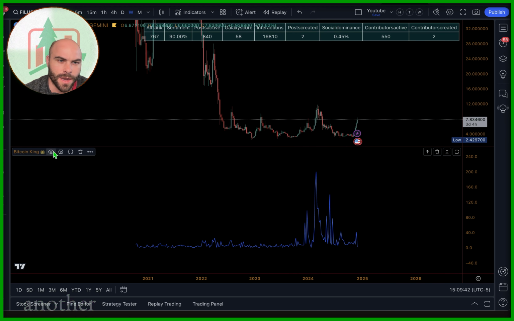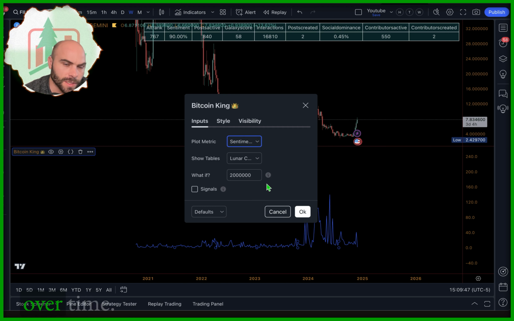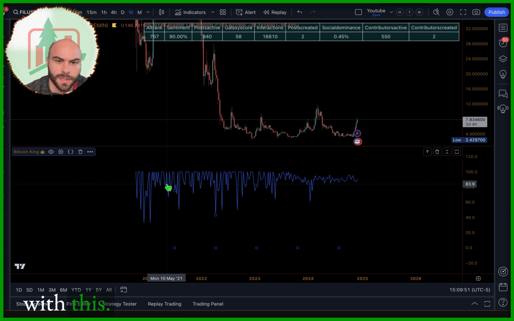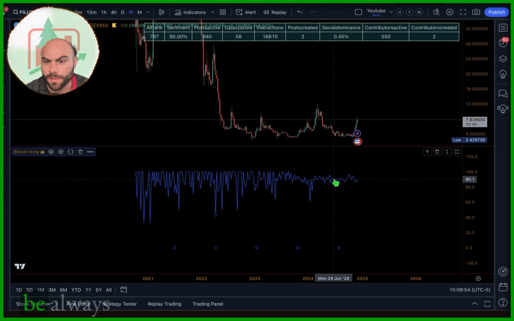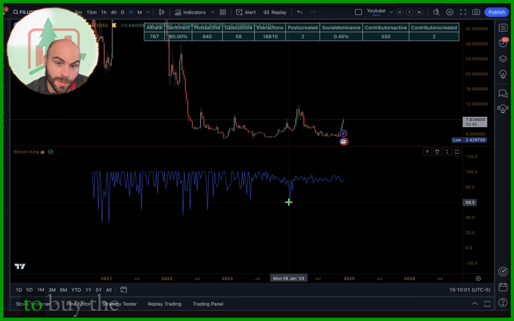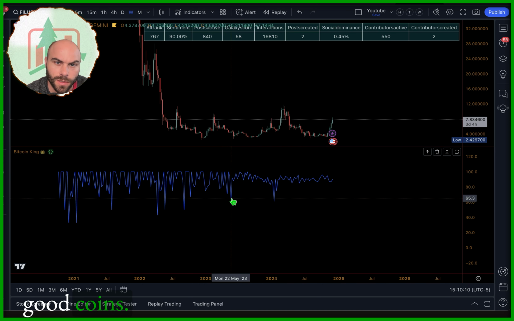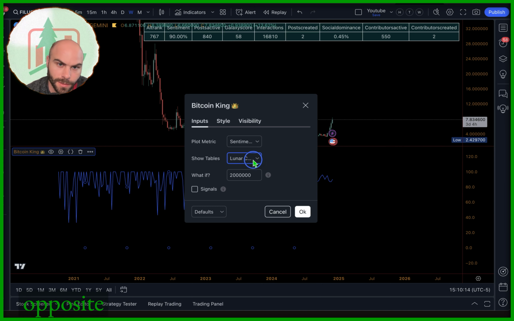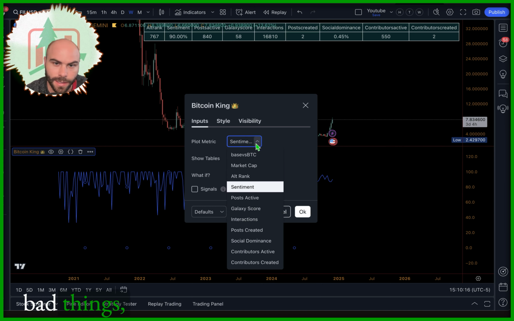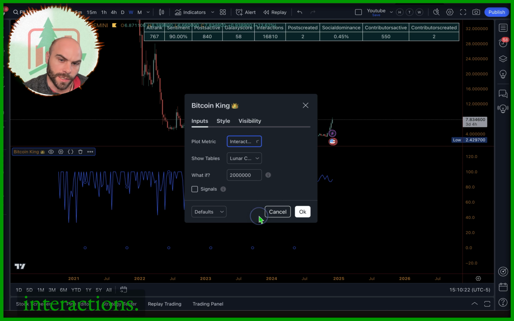So that's interesting. Another metric I would maybe look at could be sentiment over time. And of course you can experiment with this. Typically sentiment seems to be always above 80, but maybe if sentiment is low, you might want to go look to buy the coin, right? So sentiment here was at 62, and that's not sustainable for some good coins. So you maybe want to use that as an opposite signal: if people are saying bad things, it might be a good time to go buy. Buy when there's blood in the streets.